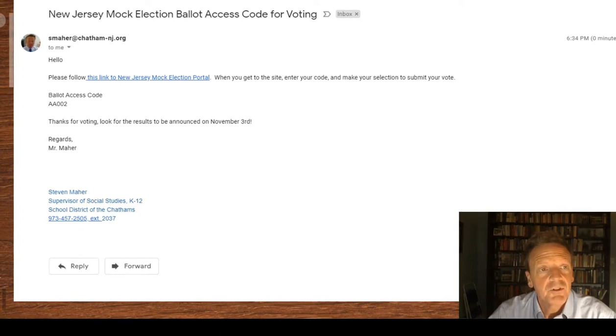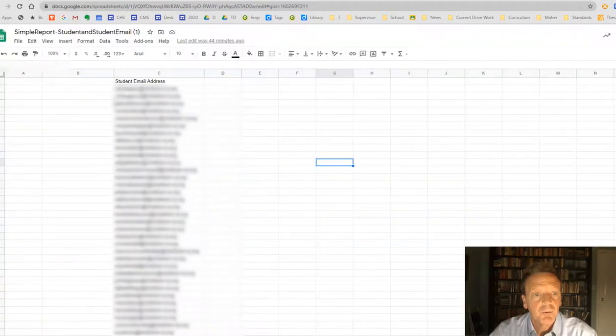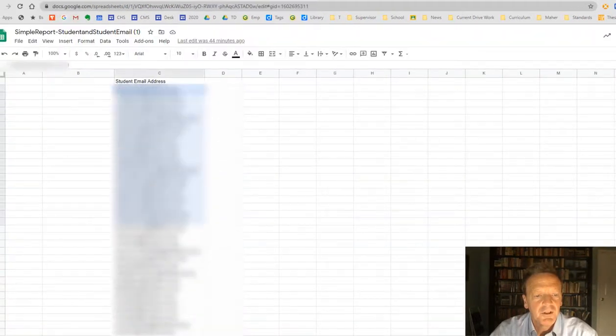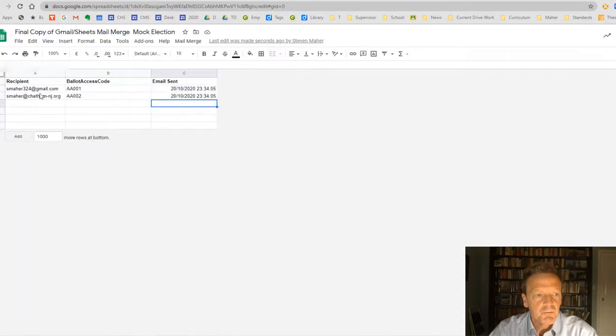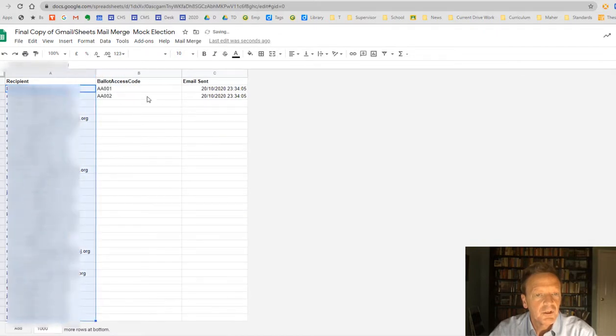So how you put this together is you need to grab all of your email addresses from a list that you've downloaded, and here I have them in a list as an example. You won't be able to see them because I have to blur them all, but what I'll do is just put that in a column here, and that is all of the addresses that students are going to get.